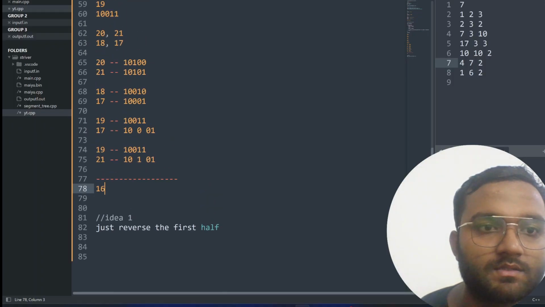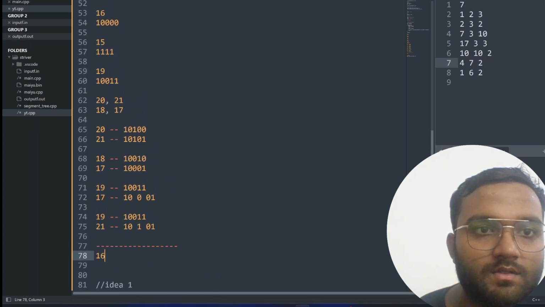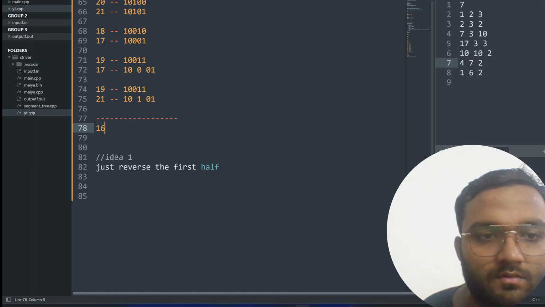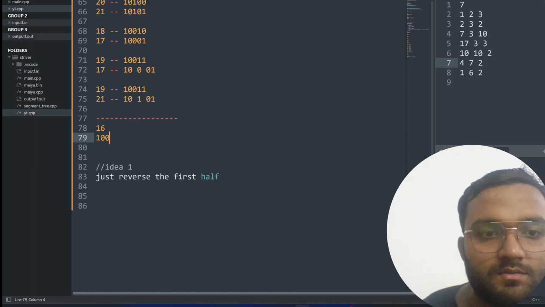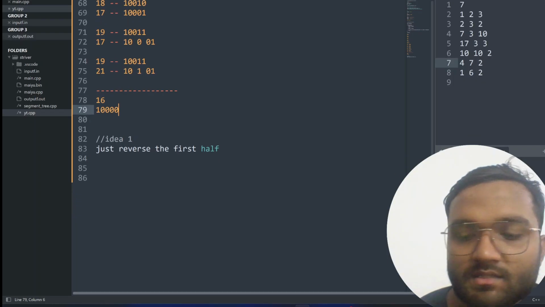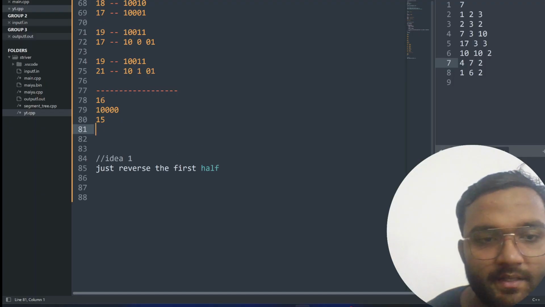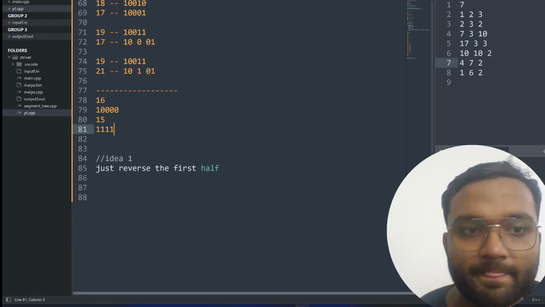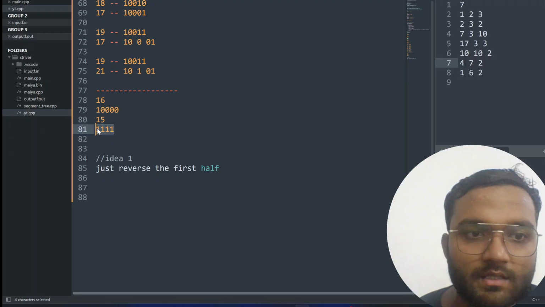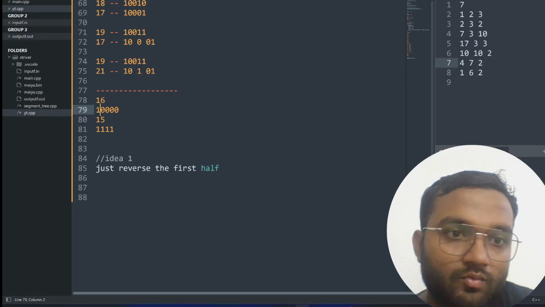First we have taken 16, and the binary of 16 will be 1 0 0 0 0. Okay, so as I can see, 17 is the nearest palindrome, but also 15 is the nearest palindrome, I can say, and 15 is 1 1 1 1. So in this, can we get this 15 by just reversing the half bits? I don't think so.